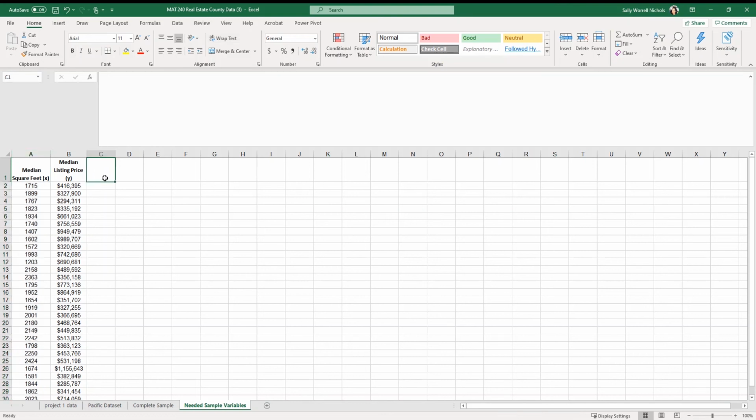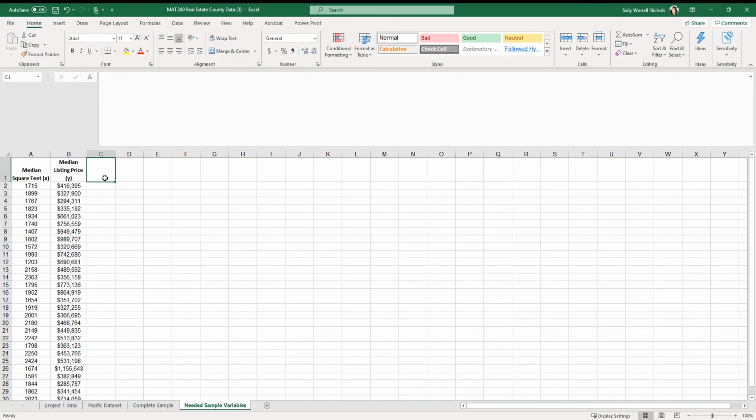This is not 100% necessary, but we are going to be creating scatter plots, and Excel always assumes that your X variable is placed before your Y variable when automatically creating these scatter plots for you. So by doing this, we just make life easier for ourselves so that our variables are not reversed and we don't run into problems later.